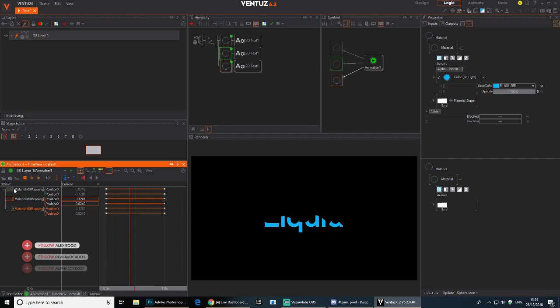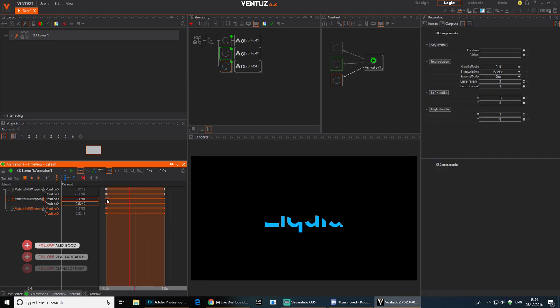So all I'm going to do is offset the keyframes. I can offset each one, like so, a couple of frames. There we go. And now we've got this cool transition. Now we can tweak these, so we can say, okay, I want this to overlap a bit more.